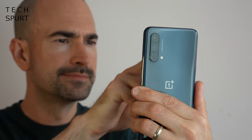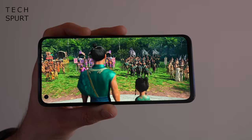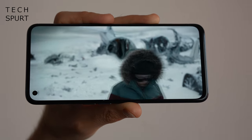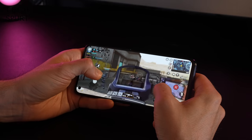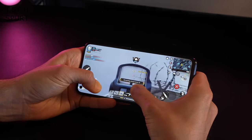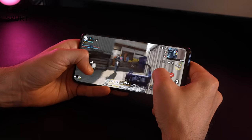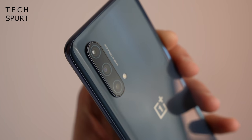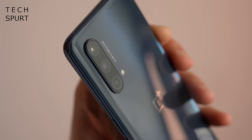The design is downgraded to plastic and the stereo speakers are replaced with a basic mono setup, but you do get great sound via Bluetooth or the headphone jack, and the AMOLED screen is another 90Hz Full HD cracker. The battery is also a 4500mAh that'll keep you going all day. Gaming is smooth on lighter titles like PUBG and Call of Duty Mobile, helped by Gaming Mode, while the Snapdragon 750G handles everything else capably. The 64MP primary camera is still up to snuff for family pics and videos.